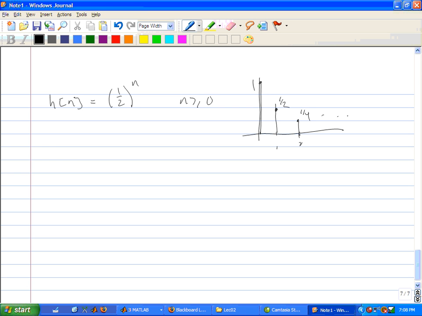In a case like this, it is possible to actually do the difference equation, get a closed form expression for the Fourier transform, and then to plot it. So this is an example of an infinite impulse response that you can plug into MATLAB, get the inverse, and compare it against exactly what you know it should be. But I think that's only because when you sum the infinite series, it sums to a certain value, whereas I think that other one that we sort of arbitrarily made up doesn't work that way.